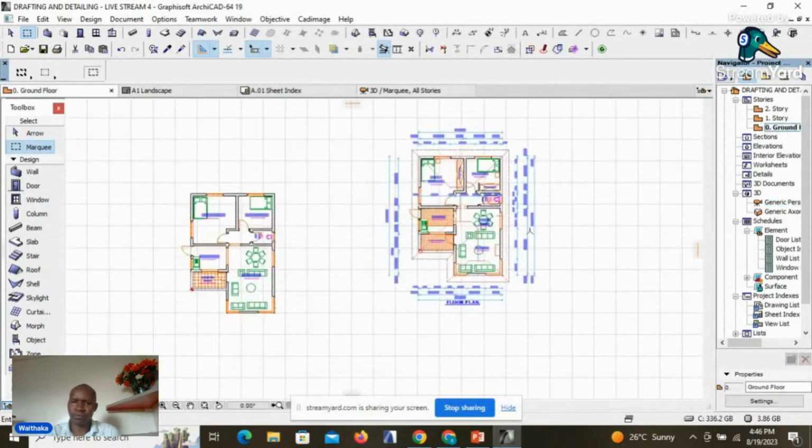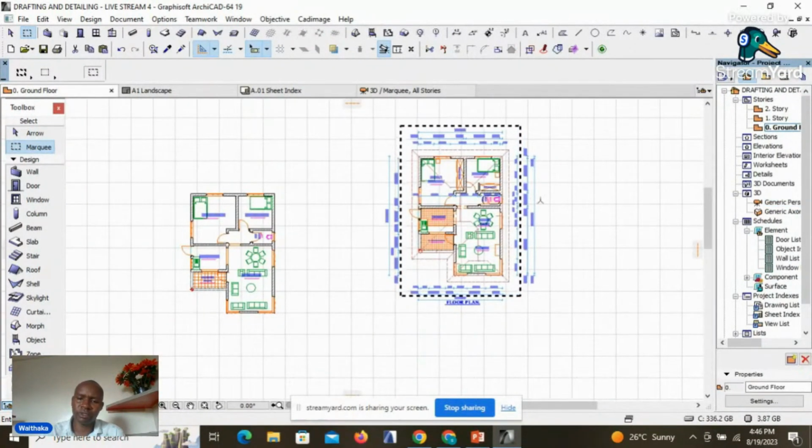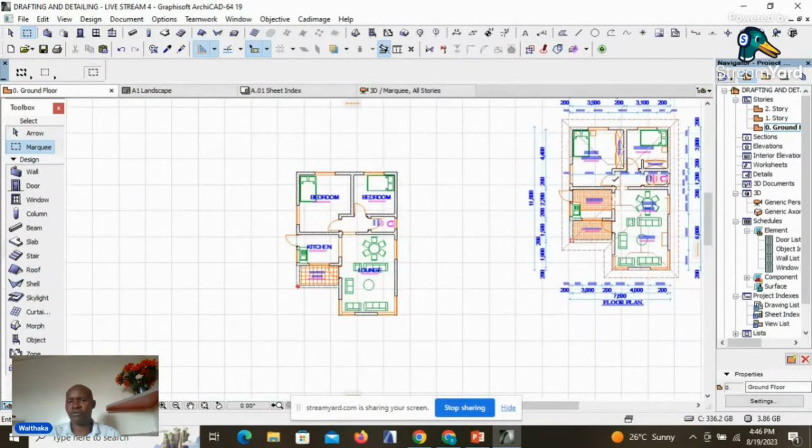So I go back to the floor plan, and since I already have a floor plan existing here, just as a recap of what we did before, if we want to put roof work on this drawing, we don't have to go back to the roof, do the settings and the rest, but we can pick the parameters from the existing work that has been done.